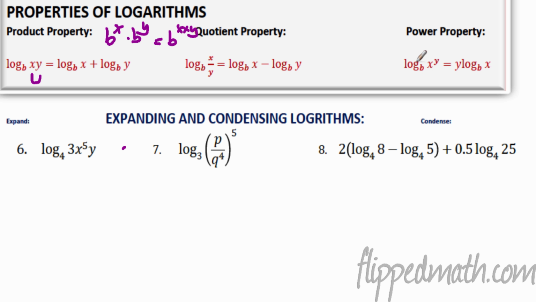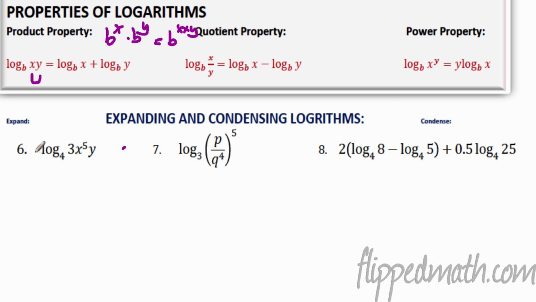Sorry. We have log base b of x to the y. We can take this thing and put it down front. And when you put it down front, you get y times the log base b of x. Because remember the powers to powers property. What do we call that property? Powers to powers. You just multiply the exponents. Well, this is an exponent, so you can take that exponent down front and you are multiplying exponents. That's why that works.